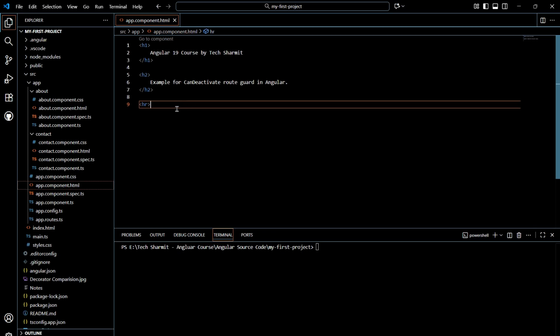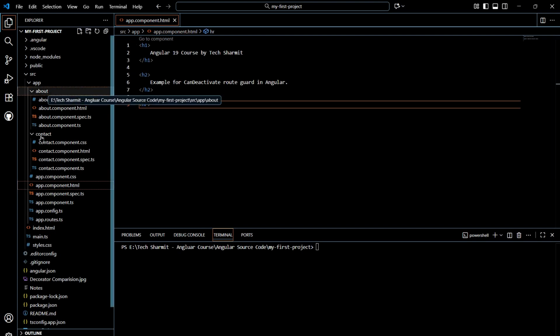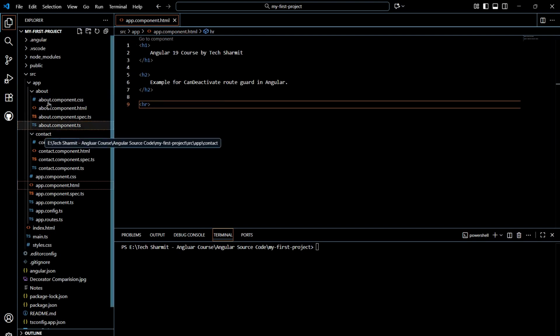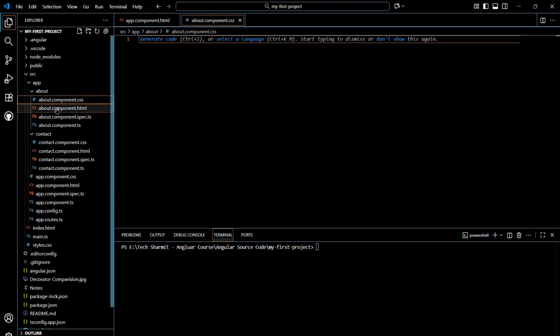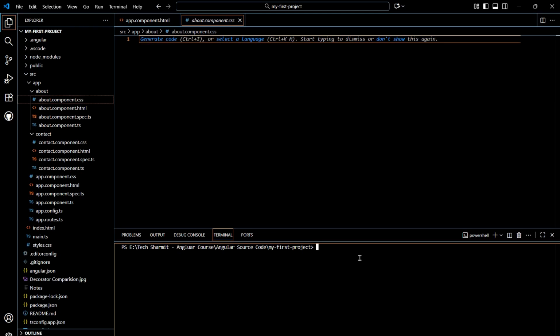Now, to explain this, we have the about component and the contact component, and each comes with 4 files. I'm sure you know about these components, because we have already discussed them in our previous session. In case you don't know, I'll tell you the command: ng g c, that is ng for Angular, g generate, c component, and the name of the component, let's say about.